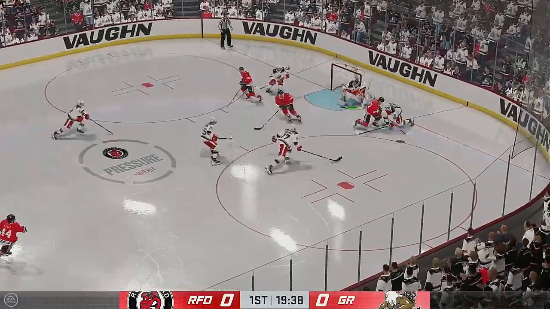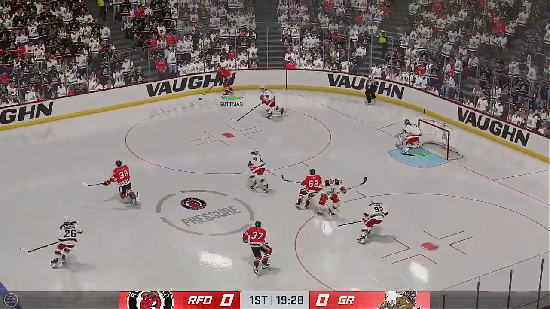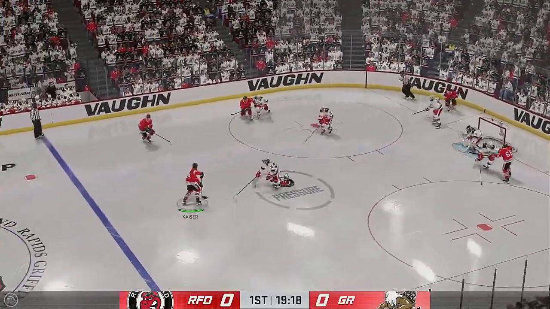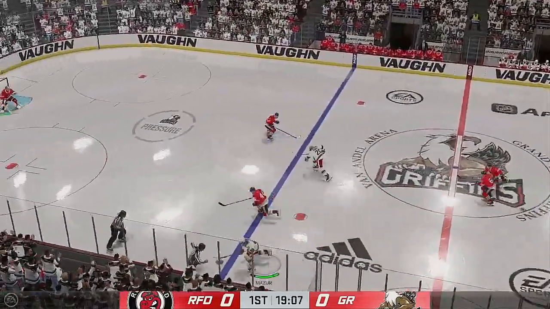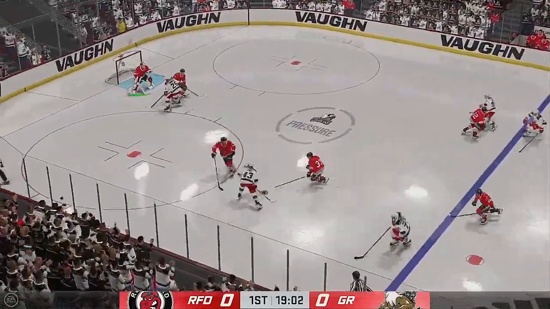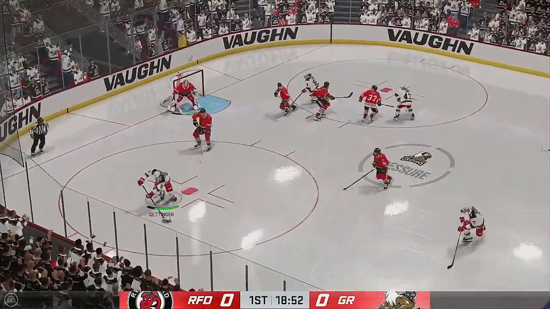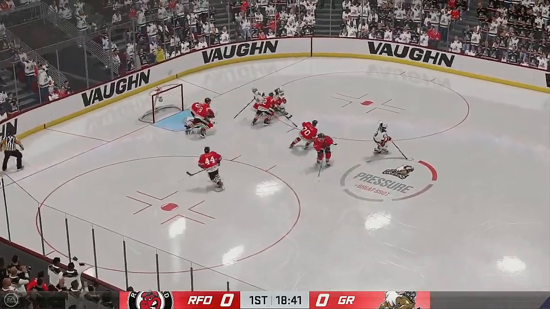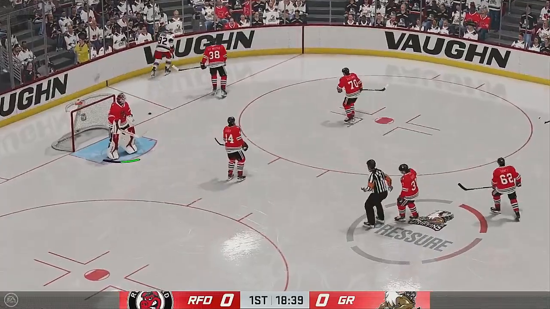Shot, and that caroms off a body in the lane. Quick pass to Carrasco, and he'll likely feel that one in the morning. Back to the point, they set it up. Grand Rapids moves it ahead. Takes a shot, and that's deflected off someone in front. Taken by Dettinger. And he takes a shot, and he makes a save there. And the goalie covers up for the whistle.